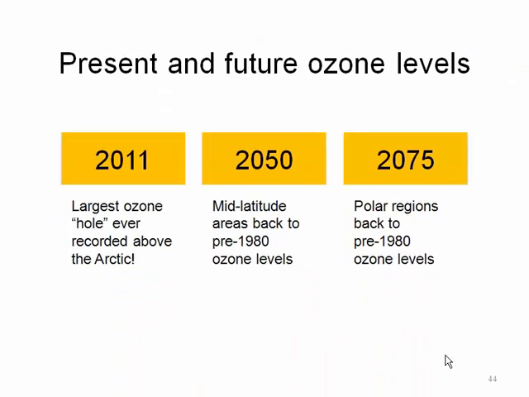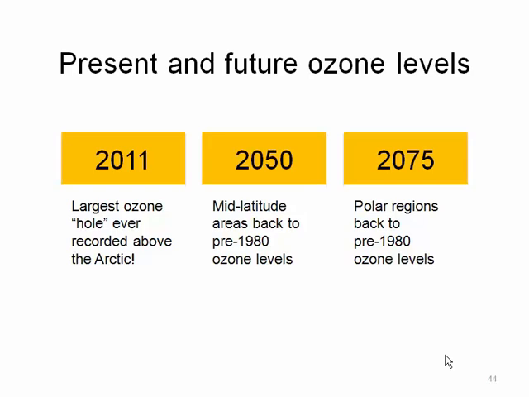The projections in the future mean that we're not completely recovering yet. Last year, 2011, it was observed that the largest ozone hole ever, meaning the greatest depletion of ozone, had occurred above the Arctic. And this again has implications for the northern hemisphere and the fact that the CFCs and chlorine constituents do migrate in the upper atmosphere around the globe and now are affecting the Arctic region as well as the former concerns in the Antarctic.